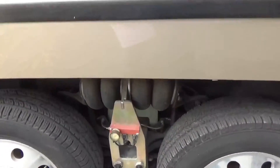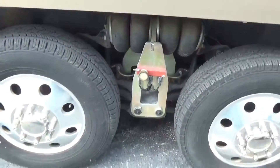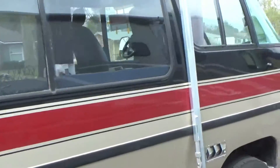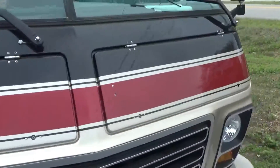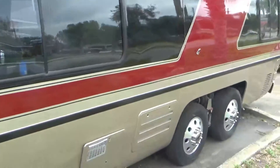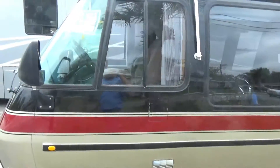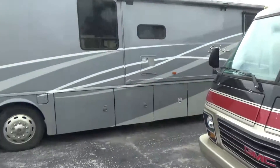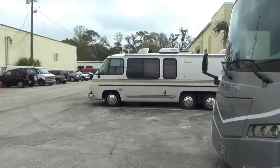I feel really comfortable having it installed by the place that actually sells them. And by the way, on these GMC motorhomes, those things are airbags — way back then, they built these with airbag suspension. Jim told me that during the time they were producing these GMC motorhomes, they built 13,000 of them, and he thinks there may still be about 8,000 on the road. They don't sell them here, they just restore them. But if you want to buy one, you contact him and he will refer you to the owners. Each coach you see here is owned by someone else who brought it in to have it restored, and then they either use it themselves or sell it.